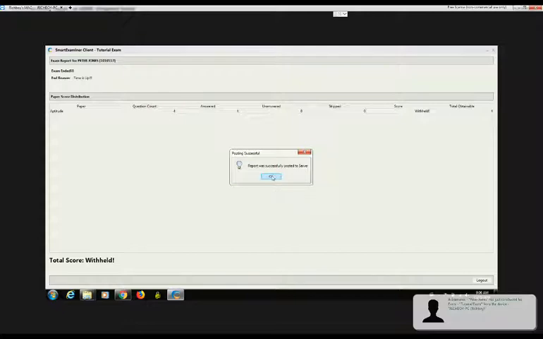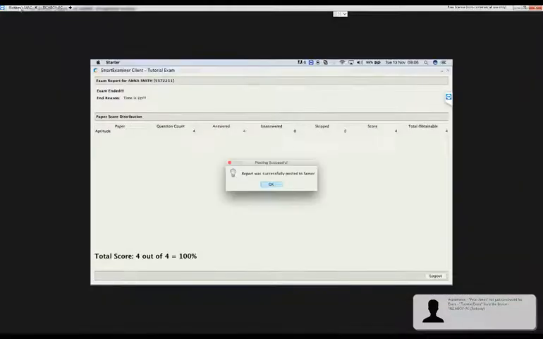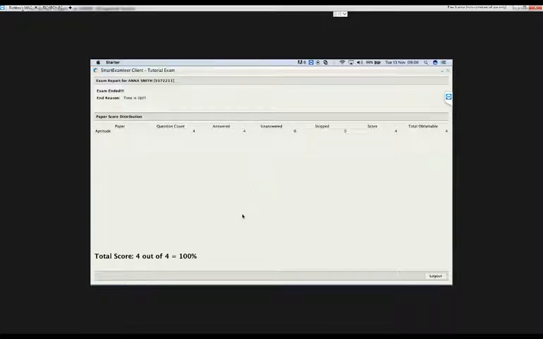Okay, so this other score was withheld, and definitely we're gonna have, oh wow, okay, I got all on this one. That's good. So you can see over here that Anna Smith, which was the very first one which we logged in with, we're able to see the score. But since I've not registered the application, I cannot see the score for the other students. Now, you will not be able to retrieve that score even if you pay for it. So it's better you do not host a live exam with a trial version, because even if you end up hosting and you want to see the score, you're not going to see them even after registering. Okay, so that's a warning for anyone who would want to do this.